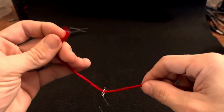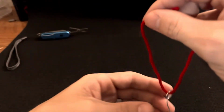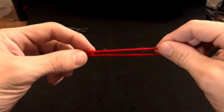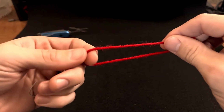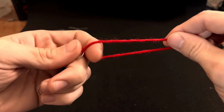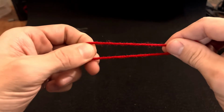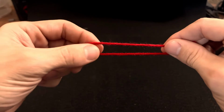Alright, so now we're going to take our tag end up here, and we're going to pass it off to our right hand. What this does is it puts your tag end right above your main line. This will make it easier to keep track of as you go. And then I like to put my pointer finger right here down by the eyelet just to kind of help me with holding that loop. And then I like to pinch these two fingers together to keep that loop open. Just friendly little tip there.